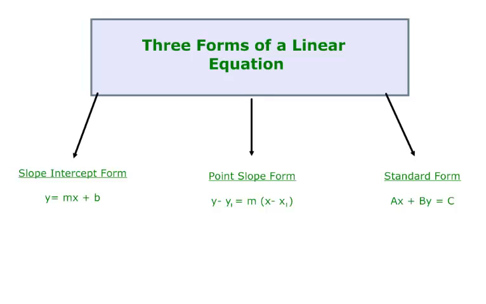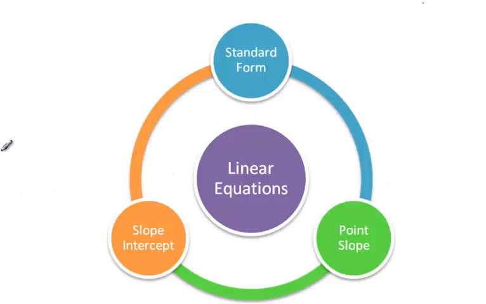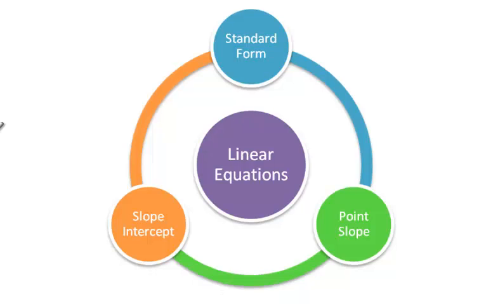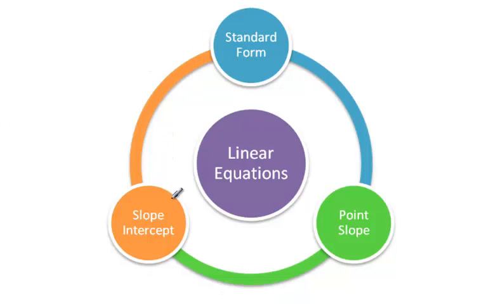In Chapter 5, we have talked about the three forms of a linear equation: slope-intercept form, point-slope form, and standard form. You can think of them as three distinct forms of the same thing. I prefer to think of them kind of on a continuum. Once you have one, you can always use that to get to another.